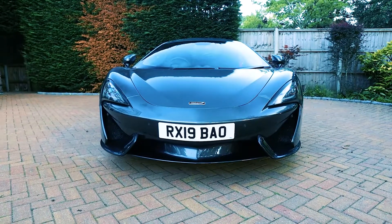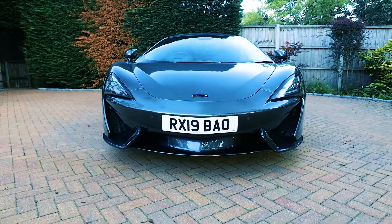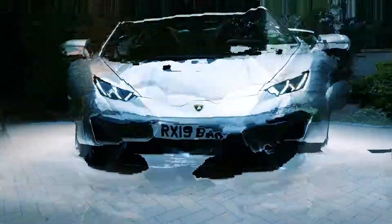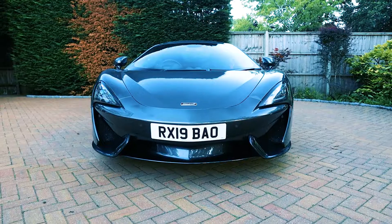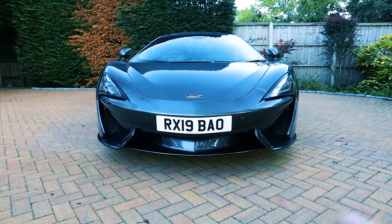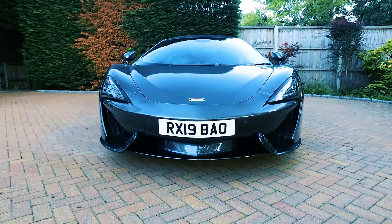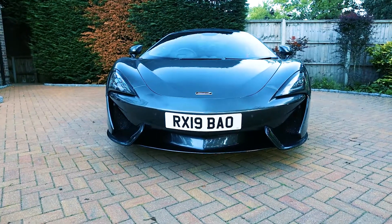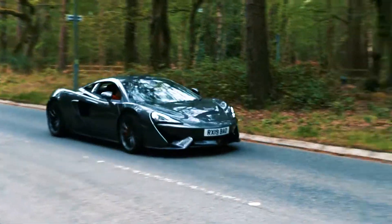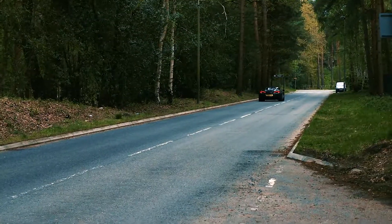Starting with that front view — super low, super wide, super aggressive — it has a great road presence and it's all about cutting through the air with ease. I prefer this to, for example, a Huracán. I think a Huracán is a bit more wedge-shaped, a bit more like a doorstop. This flows better. Got two air intakes, one on each side. I believe they are for the AC matrices, so they deal with the cooling — you see that design on a lot of mid-engine, rear-engine cars. There are also vents in there to get air into the wheel area and cool those huge carbon ceramics.